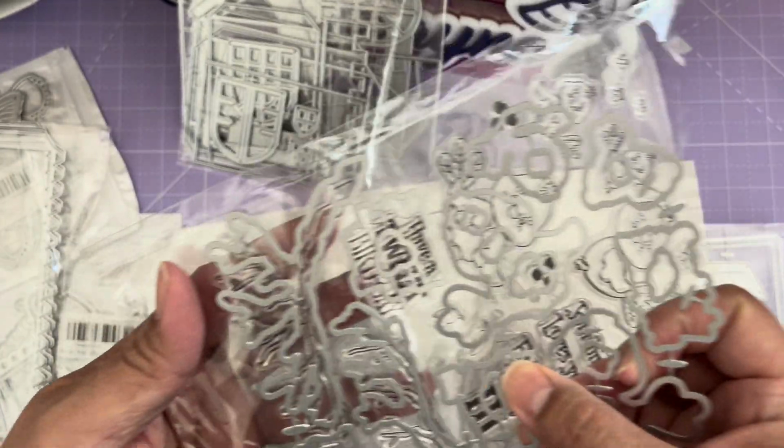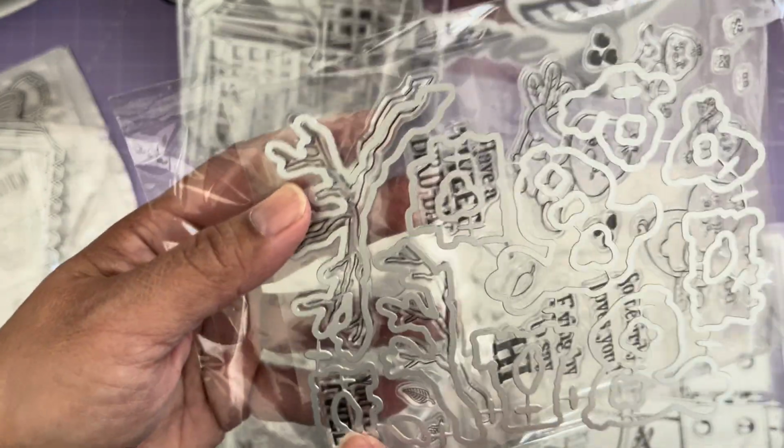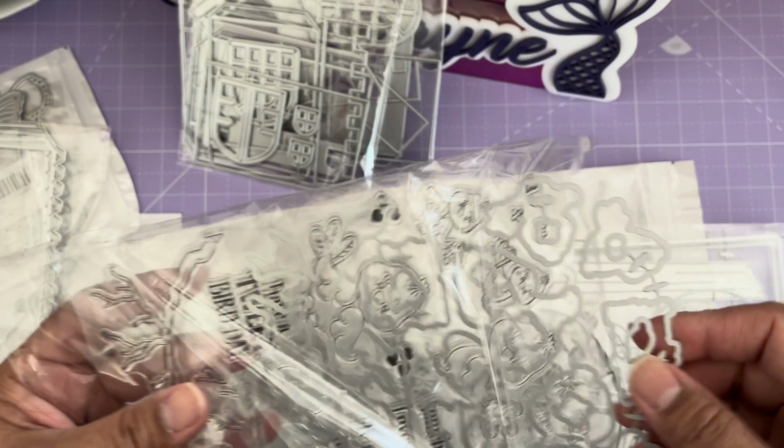Oh my God. If I can figure it out. There we go. So you stamp the branch and you got the matching dies. There it is. And these will fit right there. How cute. Oh yeah, we got to play with that. That is cute.